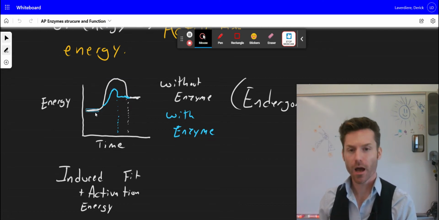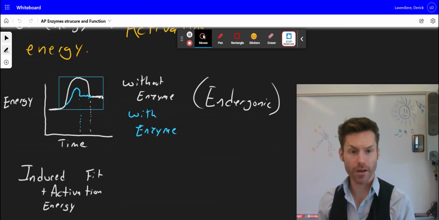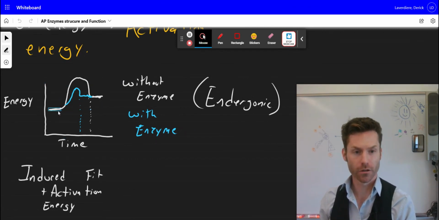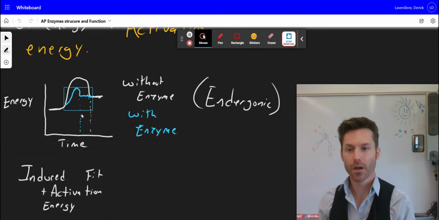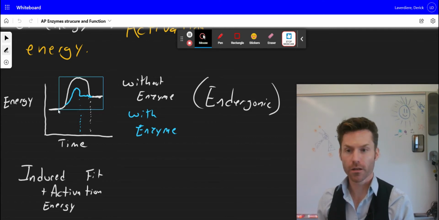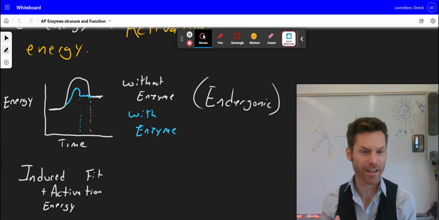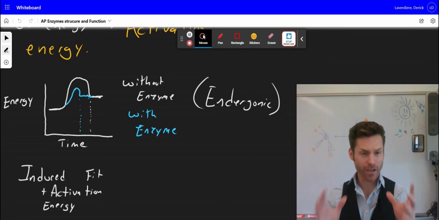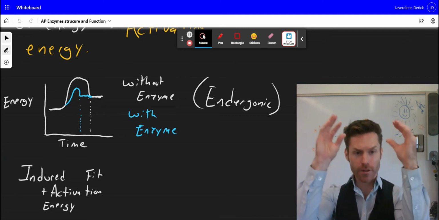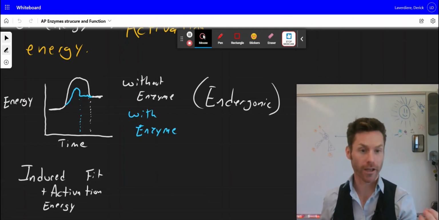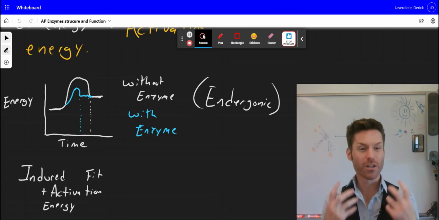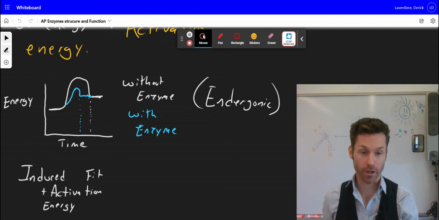These are our reactants. In this particular graph, I have it so that the products are a higher energy state than the original reactants. So this would be an endergonic reaction. This took more energy, right? So the energy went into this system. I could have it be the other way around. The reactants might be a higher energy state than my products. So my products were down here. That would be an exergonic reaction. Right? That would release energy. Either way, you need activation energy for it to start. You need to bring those reactants up to the transition state either way, whether it be exergonic or endergonic. Doesn't matter. You do need to break bonds to make the reactions occur, so you need energy put in.